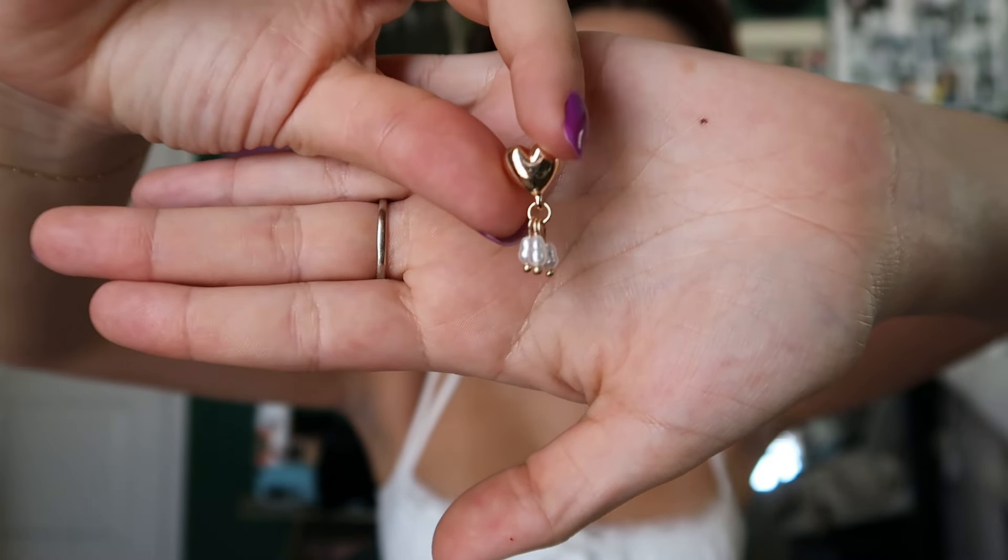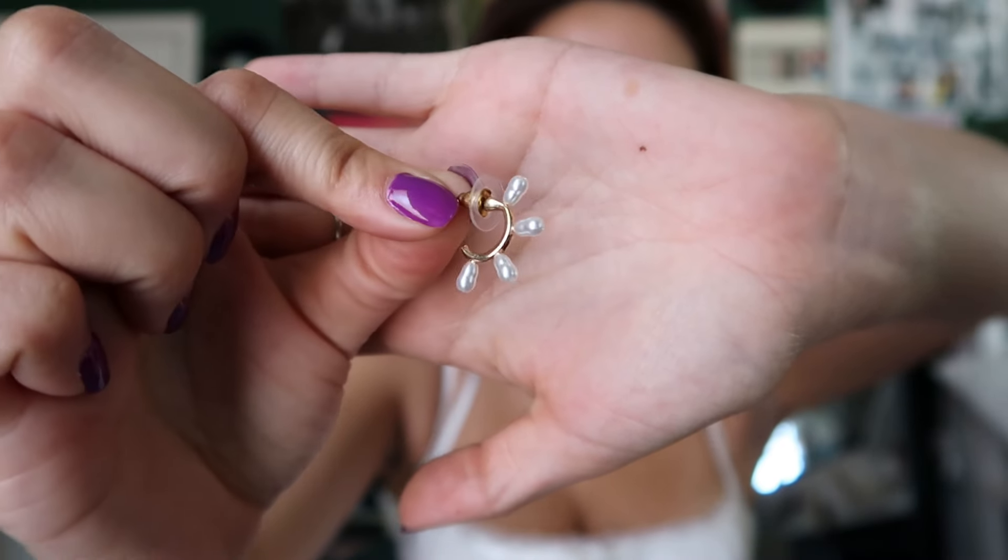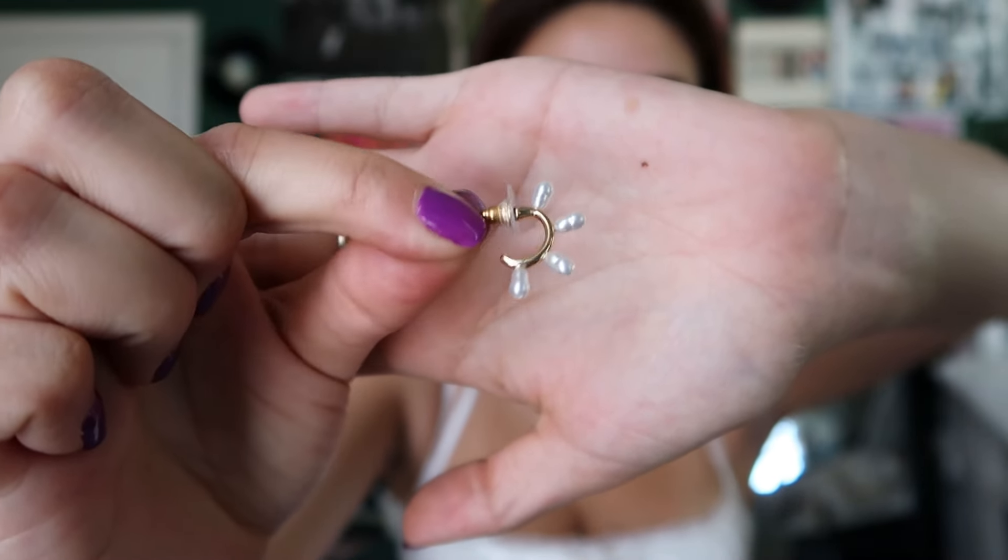But these ones are from Urban Outfitters — I just got them sent to me in a PR kit. They're like little gold hearts with pearls that dangle, and it came in a set with another pearl hoop. I usually wear them together. I'll put on everything so you guys can kind of see what it looks like — a lot of hoops kind of form the shape of your ear. You can't really see them unless you're looking from the side, but these are visible when you're just staring at me from the front, which I absolutely love.